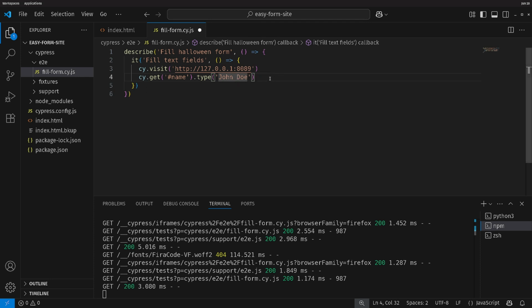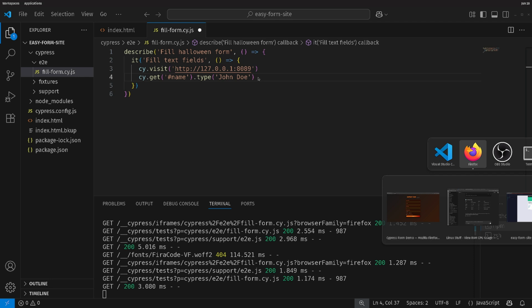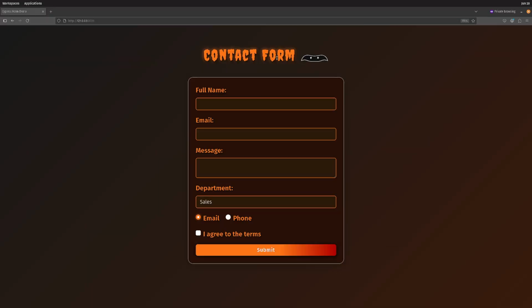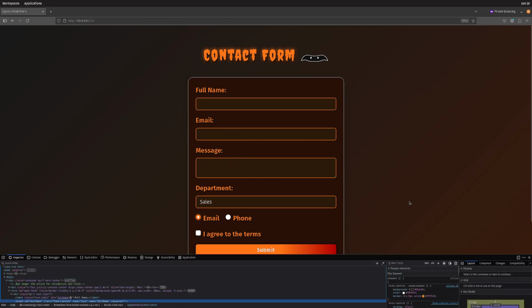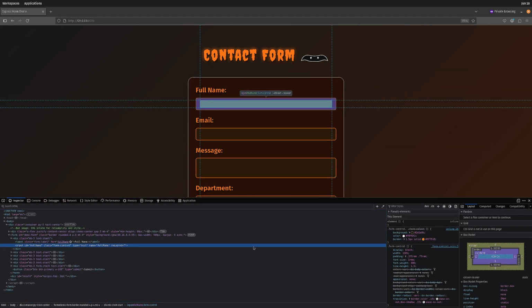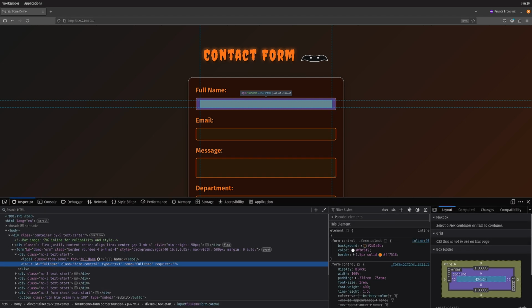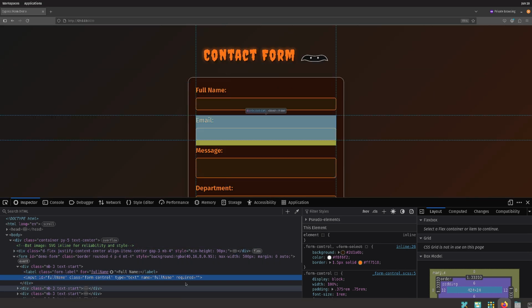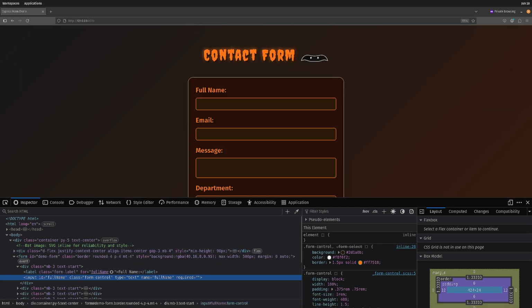But let's look at the form. Let's look at the code. Let's go over here. We got the contact form. And what is this form? So usually what I do is I inspect it. And down here, I apologize if this text is too small to see, but you can see right here. Let me see if I can bump up that text at all. Oh, there you go. That's a little bump up right there.